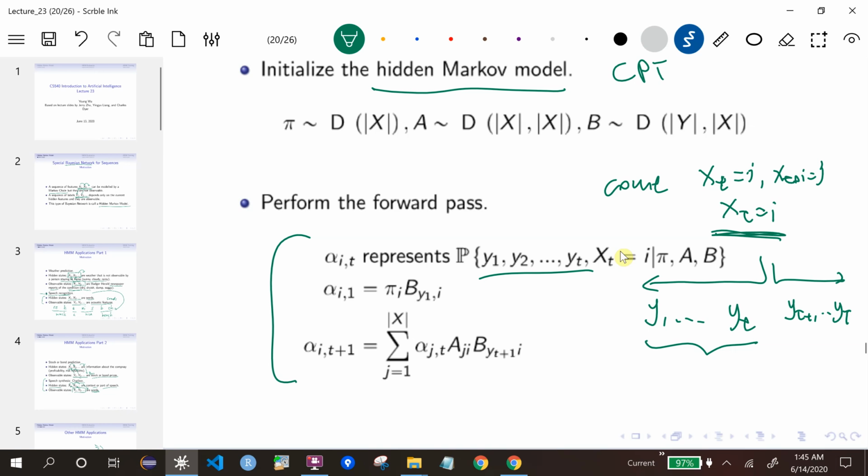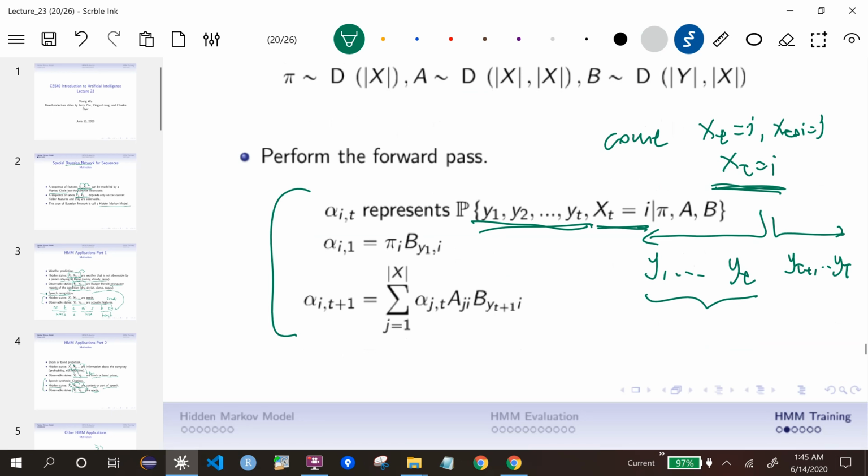So we are computing the probability that a hidden state is a particular value given we are observing everything that happened before. Now, what's this probability? You should probably remember this from the evaluation problem. In the previous part, the very easy part, the way to compute this is we need to sum over all possible values of all previous x values.